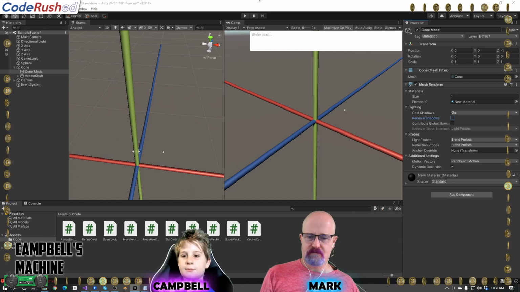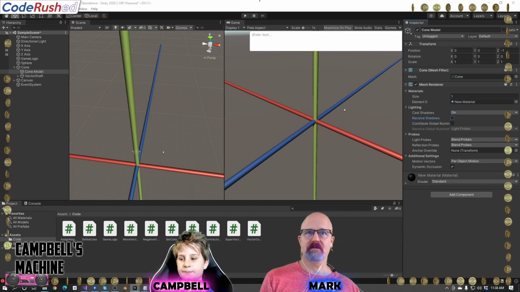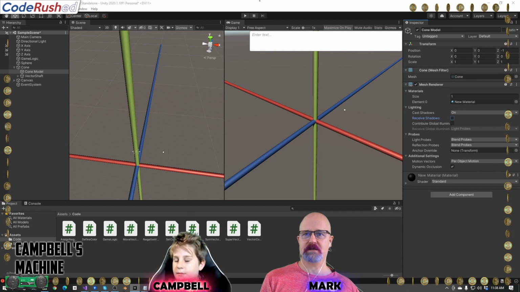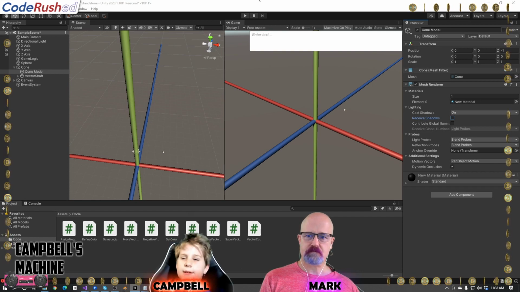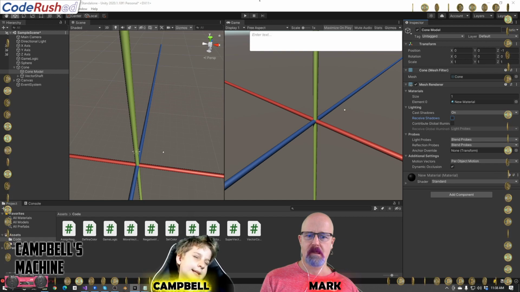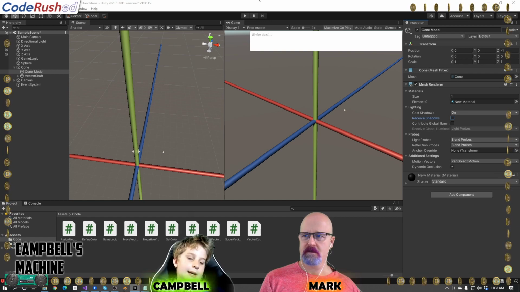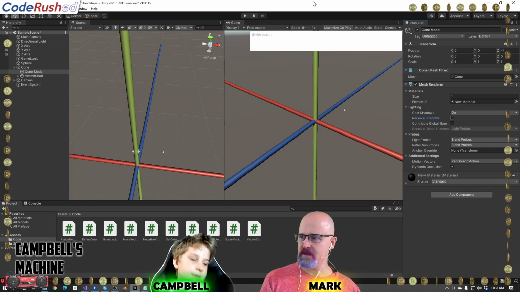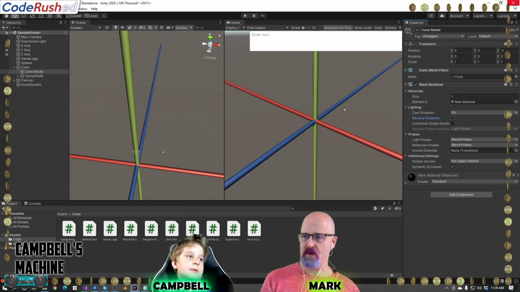Oh, you're saying with the mesh renderer? No, I'm not even saying use the mesh renderer. I'm saying use the object itself. So delete it? Kind of, yeah, that's what I'm saying. But then that would be the same as using the delete thing. Not quite. I want to delete just the object, not the.